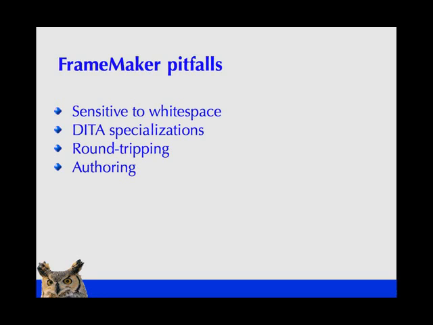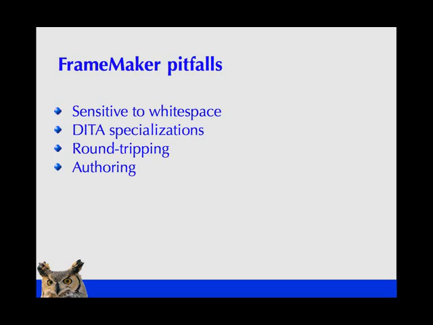Round tripping from FrameMaker, while it can be done, has some issues. One of the problems is once you save a file from FrameMaker as XML, FrameMaker puts a whole number of processing instructions in the file which make it easier if you need to bring the file back into FrameMaker. But there are many times people notice problems when they write the file out as XML and then try opening it in a different authoring tool. Those processing instructions and some of the other things that FrameMaker does to the file make it a little more difficult to deal with.